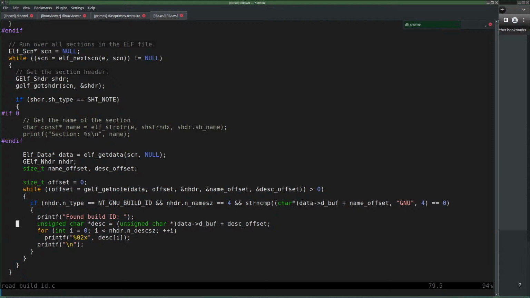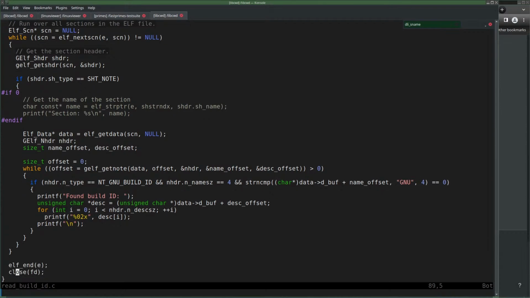That's a lot of effort to get a build ID out of an ELF note section, or GNU note, whatever it is. But in the end, it doesn't do anything else than print it. Print the build ID.